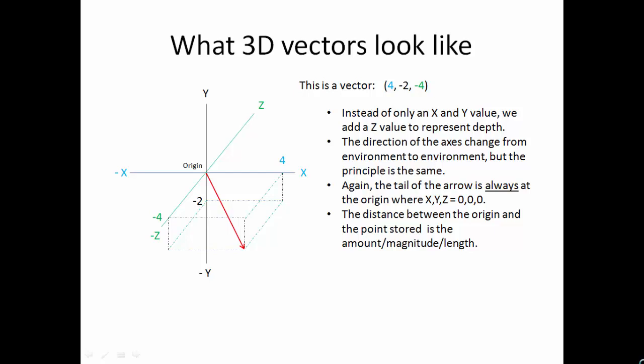And I've drawn this 3D box in the drawing where all the blue lines are 4 in length, all the black lines are negative 2 in length, and all the green lines are negative 4 in length. That was largely to give the illusion that the vector is 3D, even though I'm actually drawing on a 2D surface. But it also illustrates that a vector can form the diagonal of a three-dimensional box. In game programming, you'll see that on occasion where they represent a box as a vector, and the vector basically represents the diagonal of the box. If you combine that with a position, the box can be positioned anywhere in the world. So the vector represents the dimensions of the box, and the position allows you to reposition that box anywhere in the world.